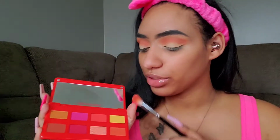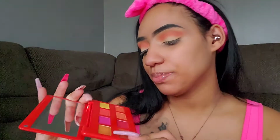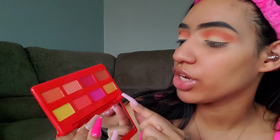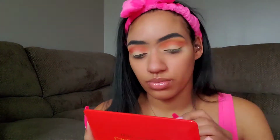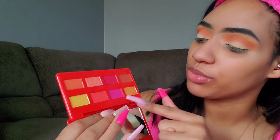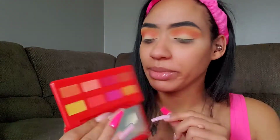So right on top of that, I'm going to use this yellow shade and go a little over that shade just to create a nice little blend. And then I'm probably going to do a little ombre with these two shimmer shades. So this shade right here and this shade right here. Also, for the outer corner shade, I think I'm going to mix that crease shade in with this purple shade just to do something a little fun.